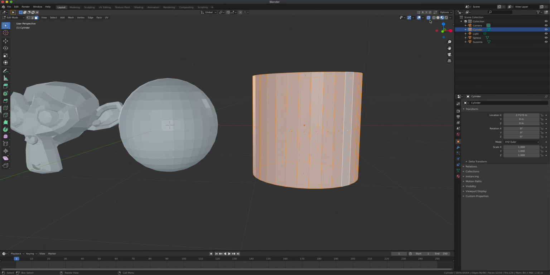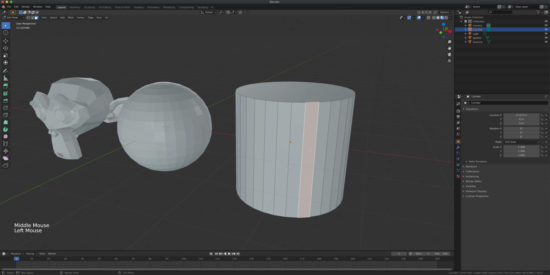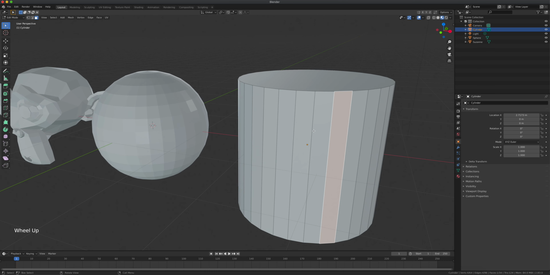Okay, let me turn off X-ray. Let me show you another way. If you select one of your faces here, and you want it to select all the way around, hold down Option on a Mac or Alt in Windows, and if you hit this vertical line right here, hold down Alt and then left click, it selects it all the way around. Let me do that again. I'm going to just select one, click here along the vertical line.